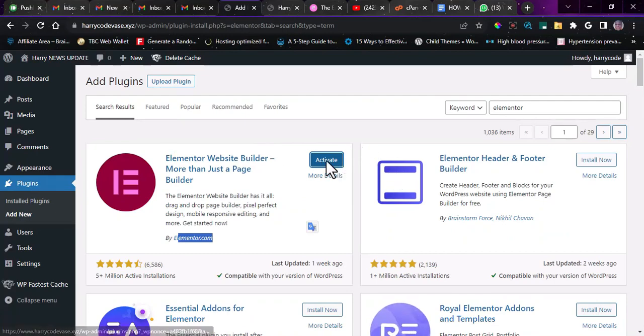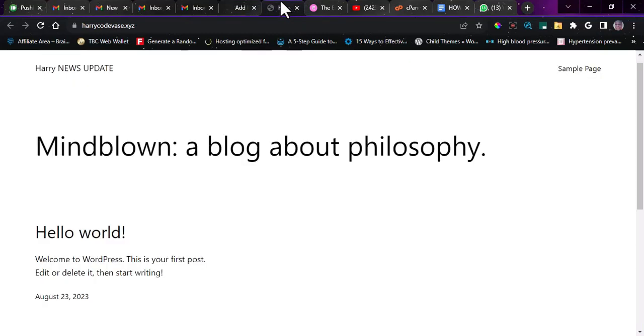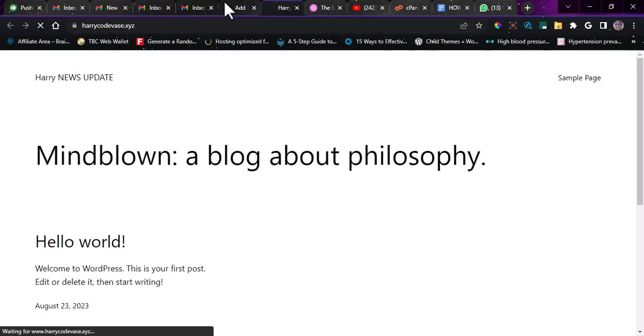So we'll go ahead to activate this. Now, when you activate this right now, that is done. Now, this is a default theme that came with WordPress. Now, I don't want us to use this theme. I just want to show you with another theme, so we'll go straight to our dashboard. Now, we'll go back to our dashboard.